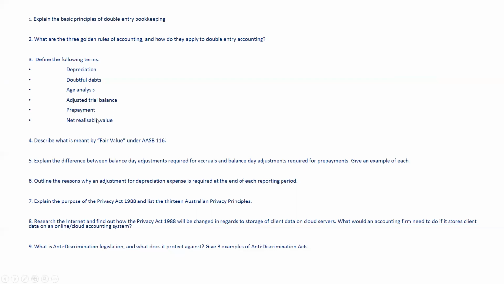Prepayment. What is prepayment? Let's say you're maybe paying a prepaid phone bill. You're giving them $100 today, and you're saying that you're going to use that money for the next 1 month. So that is prepayment.